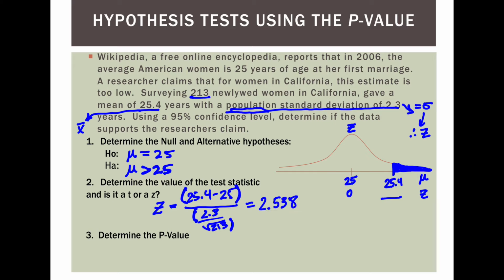2.538. So I'm probably even a little bit further than I've drawn here, but let's go ahead and put this in there. 2.538. So that is slightly more than 2.5 standard deviations to the right. That tells me it is kind of far, right, into the tail. We know that most data, 95% of it, is within 2, so this is beyond 2.